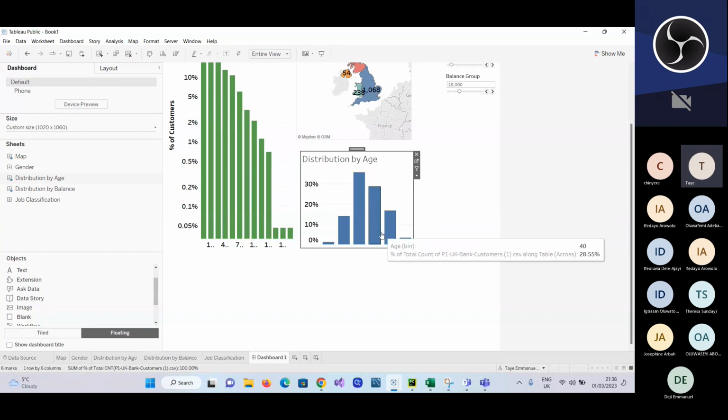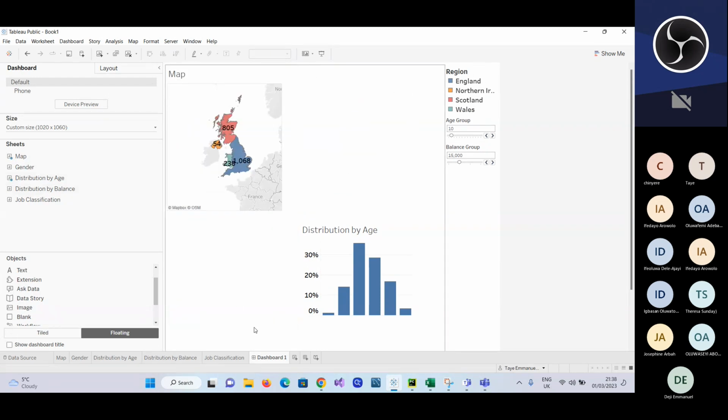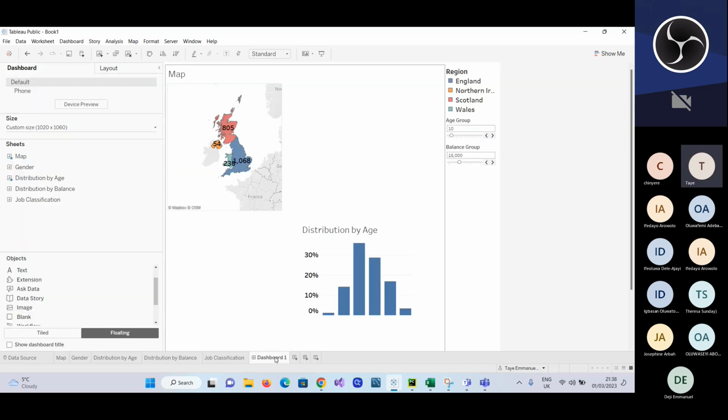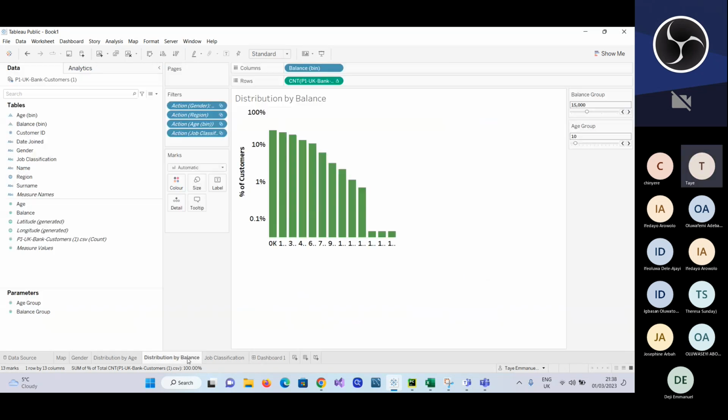Sorry, I can't see you because I'm sharing. Yeah, this is good. Ooh, it looks so small now.